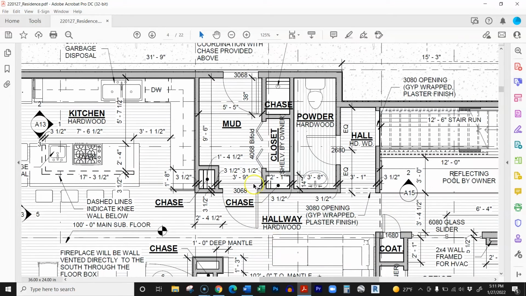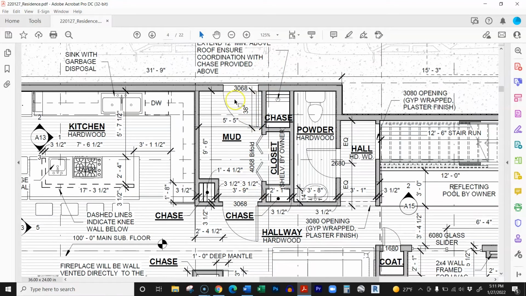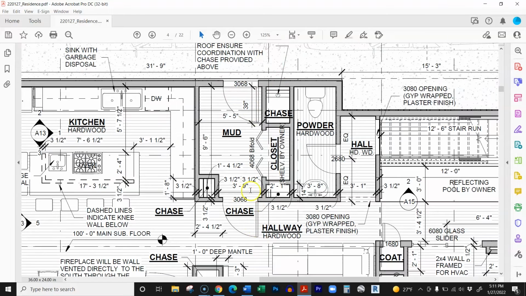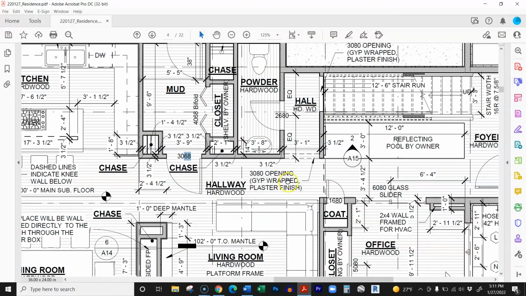How big of a door are they suggesting going from my garage through my mudroom? It looks like it's a 3 foot wide by 6'8" tall door. Standard door heights are typically 80 inches or 6'8", but in some cases maybe we have some taller doors. This one is 1'6" wide by 8 foot tall for the coat room.